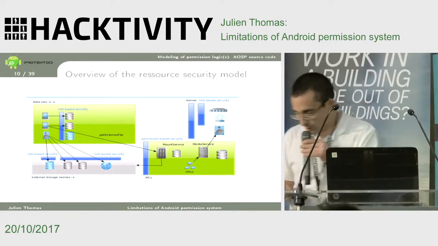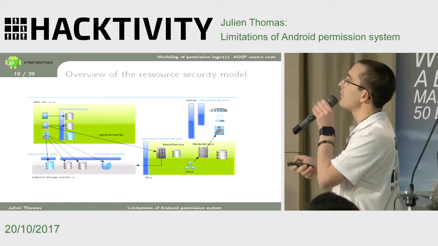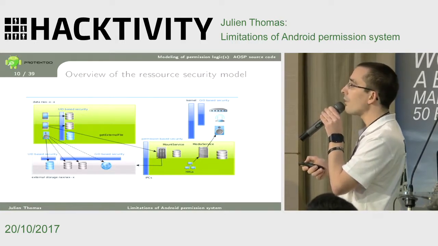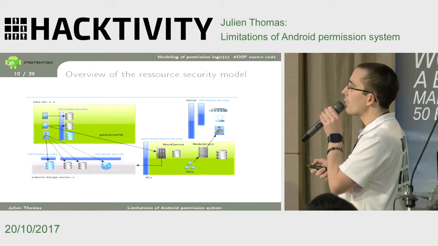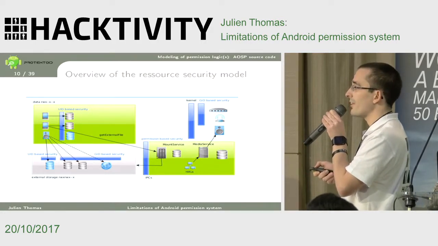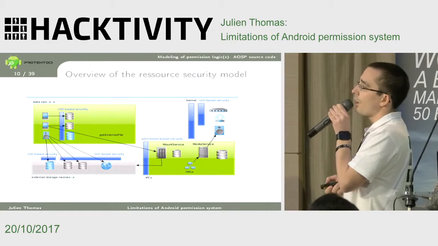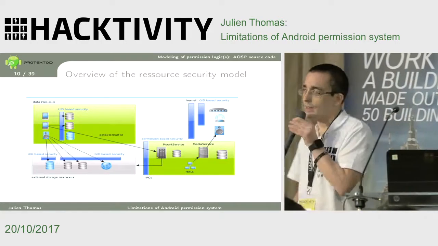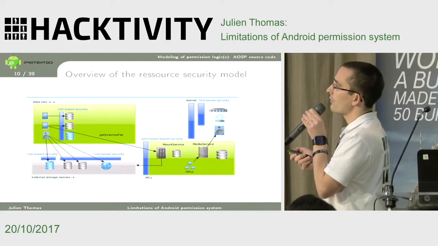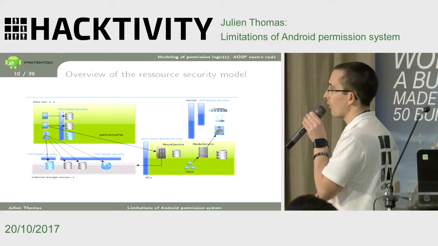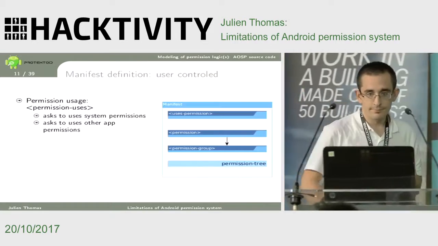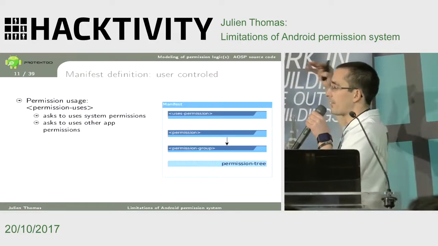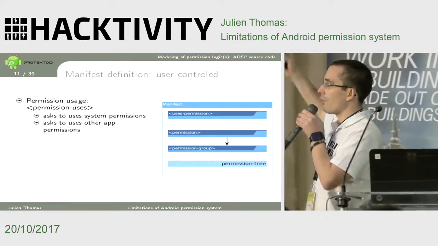So if we summarize very quickly, what does that mean? Here we have the local file system that is protected at the UID level. Here you have the services that are called through IPCs, which can access resources through permission conditioning, implemented by the services, or by a group, which is implemented at the kernel level. So that was how resources are protected in a very general way.